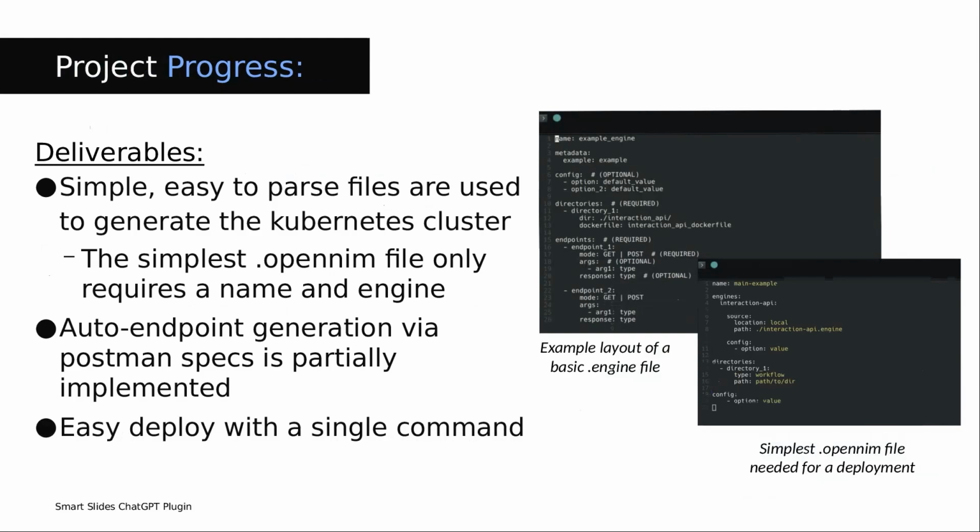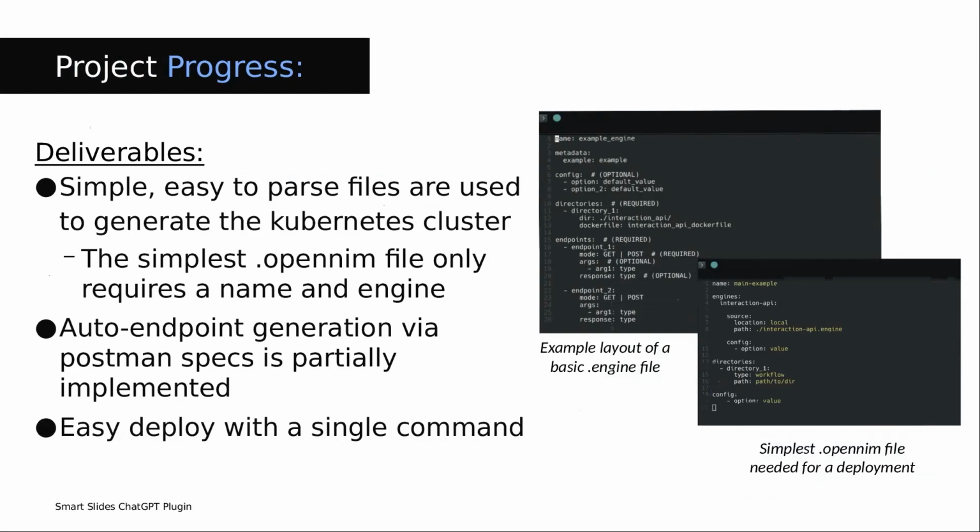It also has partially implemented auto endpoint generation. It's not completely finalized yet, but the very basics of it are working. And you only need to basically run a single command to get it deployed. You can just specify in the single command the Open-NIM file, and then everything else you can automatically have it generate. By default, it will automatically deploy. It will automatically build the Docker containers that need to be built, all that sort of thing.